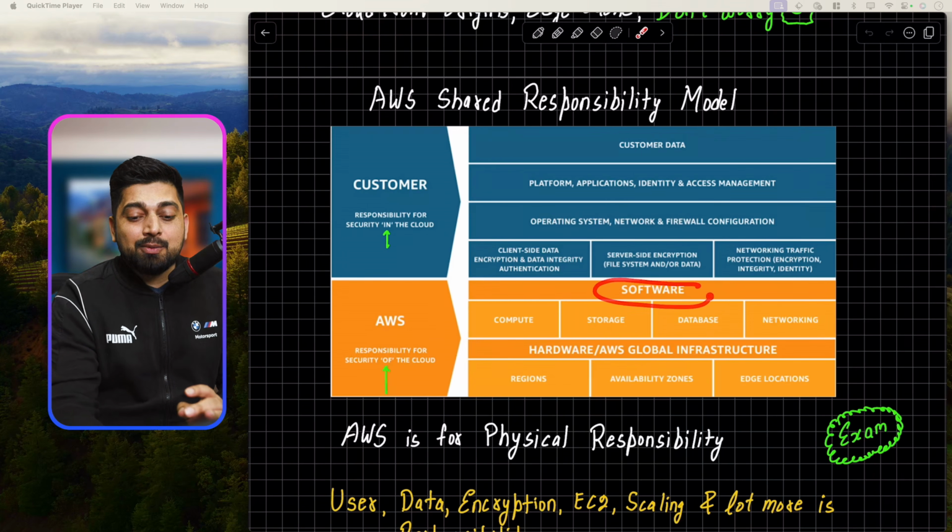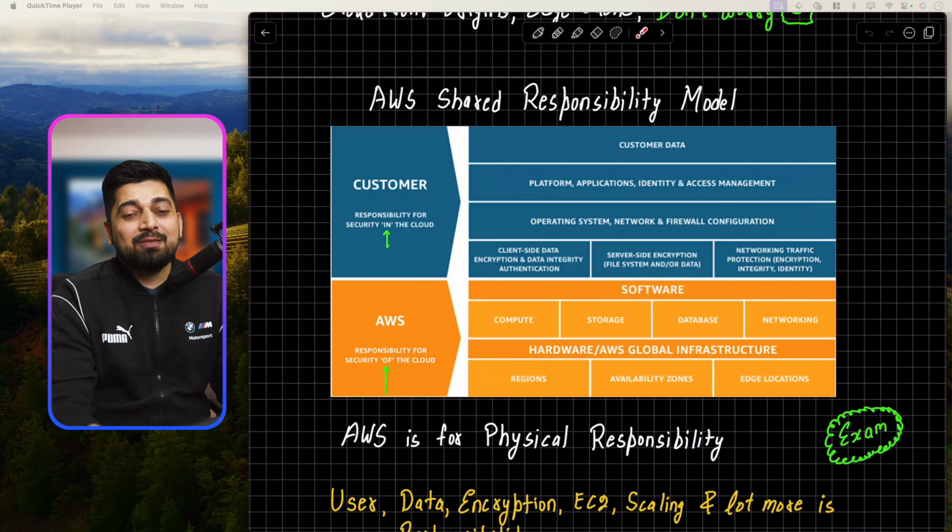The software that AWS provides, for example, almost everything is software in the world of cloud. Even when you spin up machines and set the RAM, when you click your slider from 2 GB to 12 GB, that works, and it's not malicious. That's the responsibility of AWS. Apart from that, everything is your responsibility.